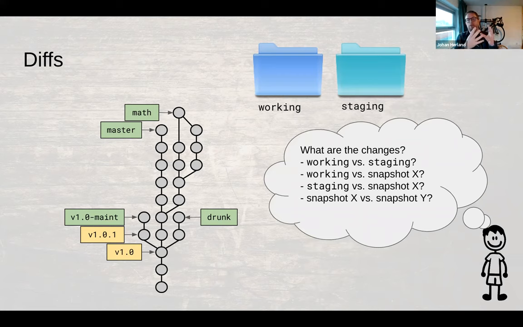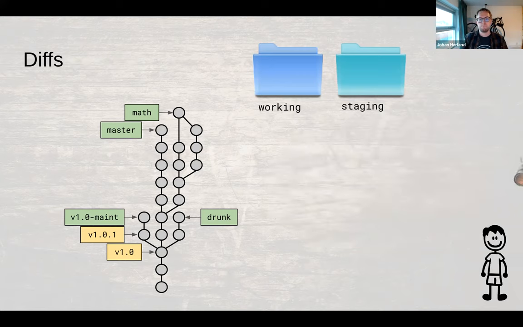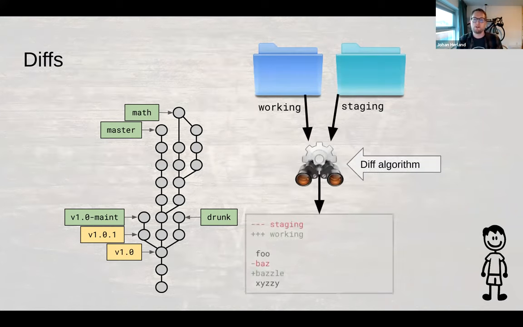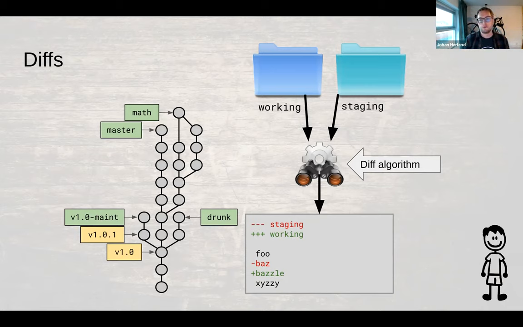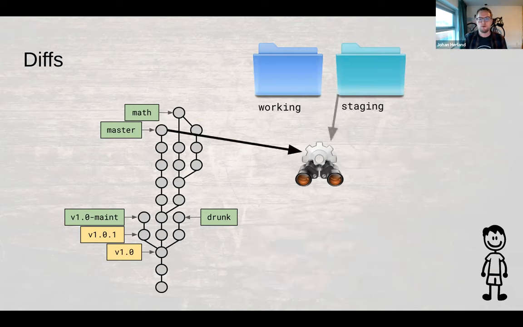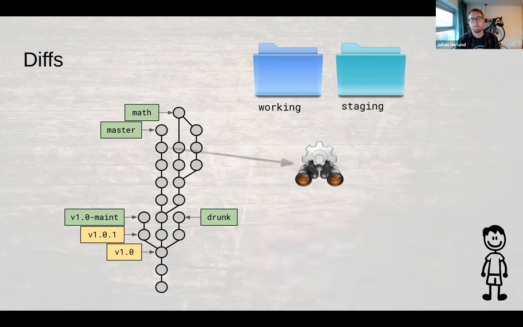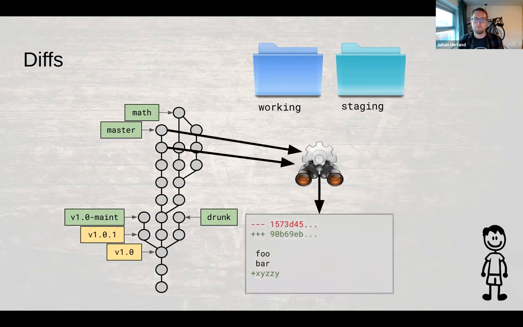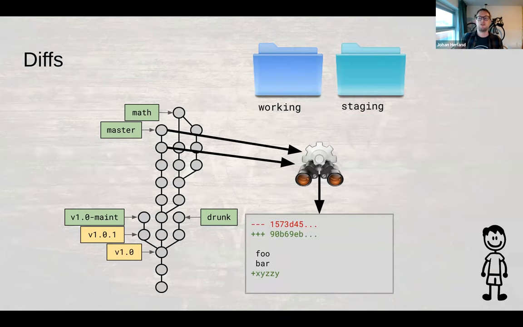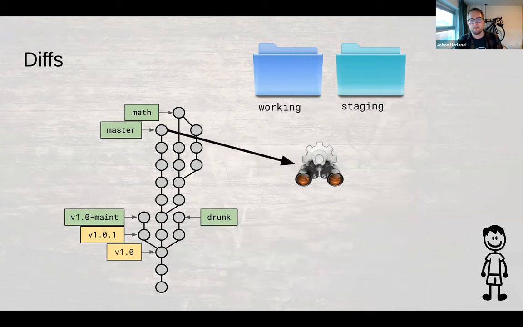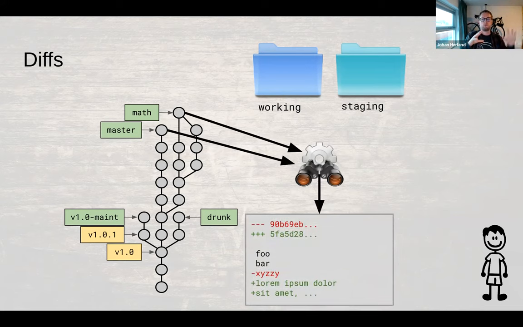Now, with a working directory, a staging area, and loads of snapshots lying around, it starts to get confusing as to what the specific code changes are between these directories. A snapshot message only gives you a summary of what changed, but it doesn't really tell you exactly what lines were changed between two files. Using a diffing algorithm, you can make a small program that shows you the differences in two codebases. As you develop and copy things from your working directory to the staging area, you will want to easily see what is different between the two so that you can determine what else needs to be staged. It's also important to see how the staging area is different from the last snapshot, since these changes are what will become part of the next snapshot that you produce. There are many other diffs that you might want to see as well. The difference between a specific snapshot and its parent would show you the specific changes that were introduced by that snapshot. The diff between two branches would be helpful to make sure that your development doesn't wander too far away from the main line, for example.